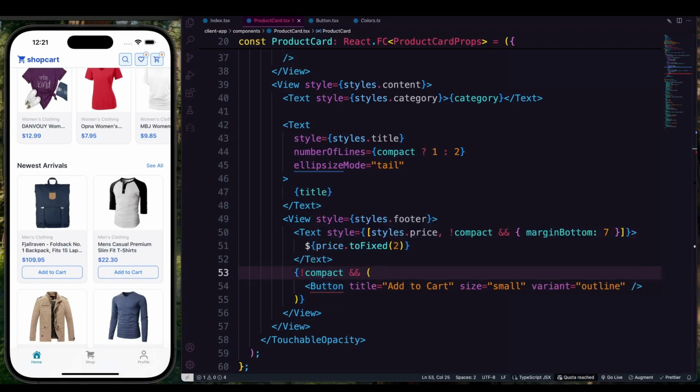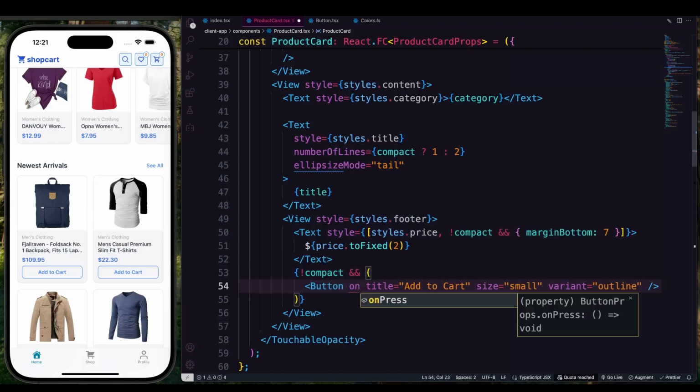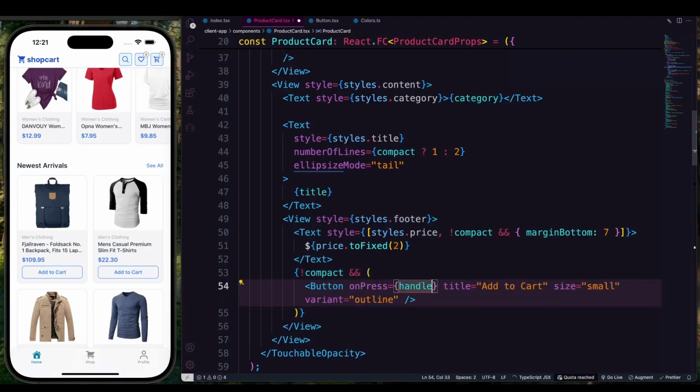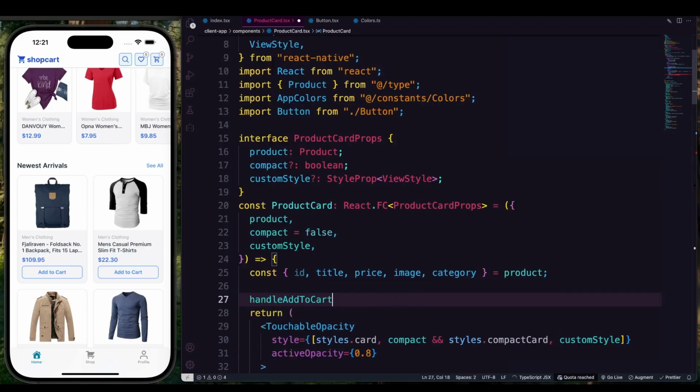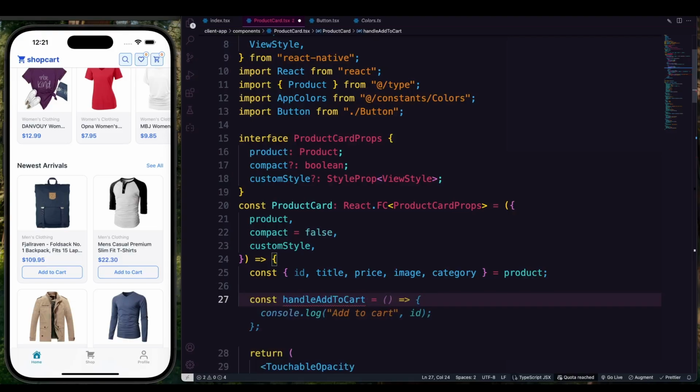Now for the card itself here, we need to provide an on press event. So it should be an on press, and we're going to pass that as handle add to cart. That would be the function which we're going to define. So let's go at the top. We're going to make that const handle add to cart.